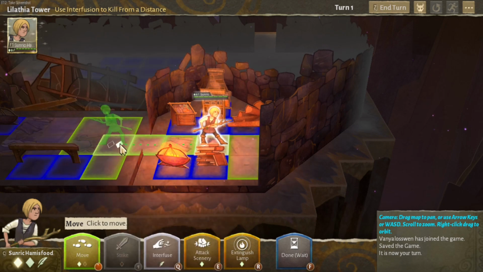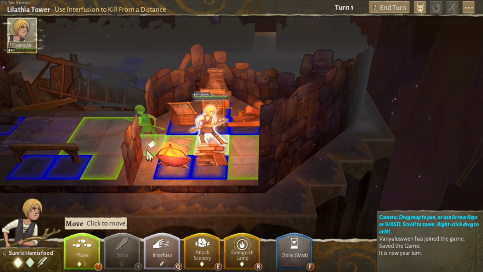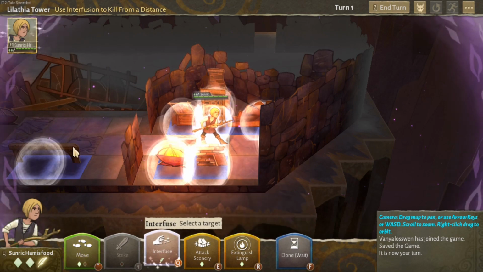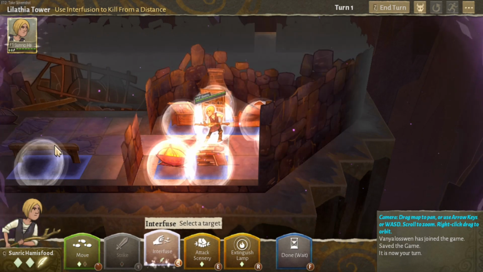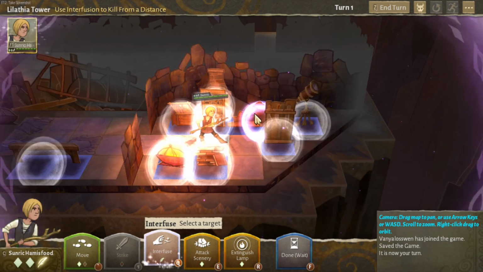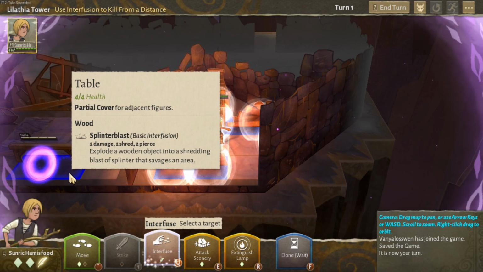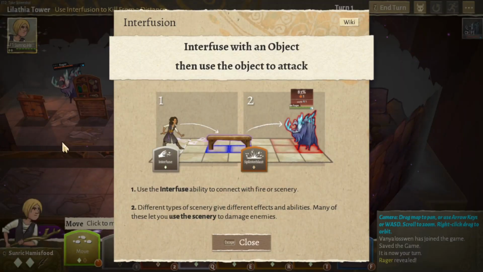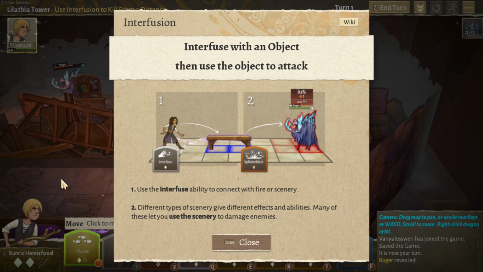Okay. Well, let's interfuse with... Can't see that out there yet. Looks like... Oh, yes I can. Alright, and that grants vision. I can now see what's in the line of sight of that object. Interfuse with an object, then use the object to attack. Use the interfuse ability to connect with fire or scenery, and different types of scenery give different effects and abilities. Many of these let you use the scenery to damage enemies, okay?